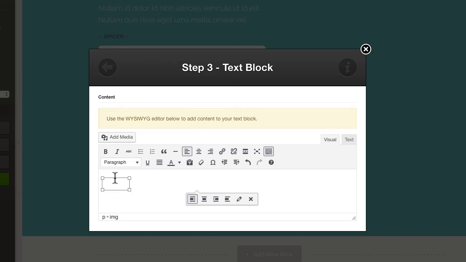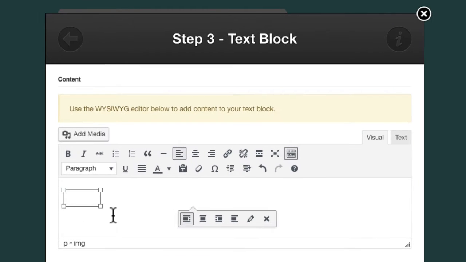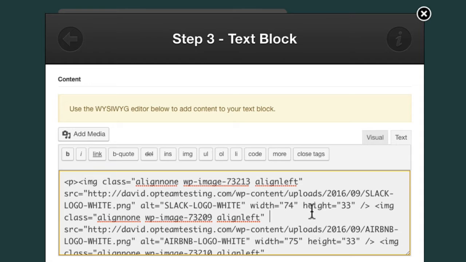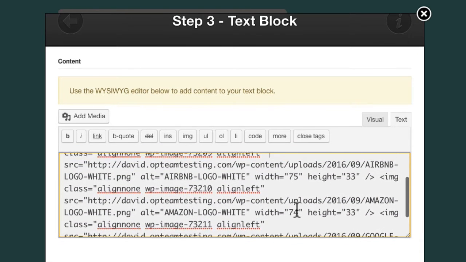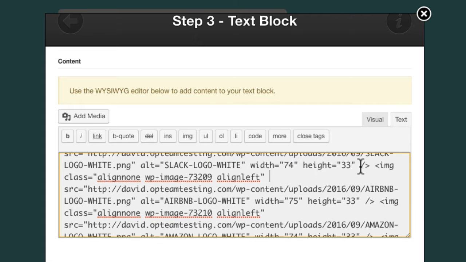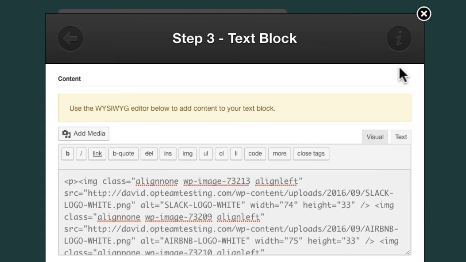So if you click on one of these, the box comes up, and you can drag the corner to make this image big or small. That's what I've done. I've shrunk them all down, made them much smaller. You can see the sizes in the text view, 74:75. They're all around 75:33. That's the way I've added them in there. Just resize them to sit them all in.